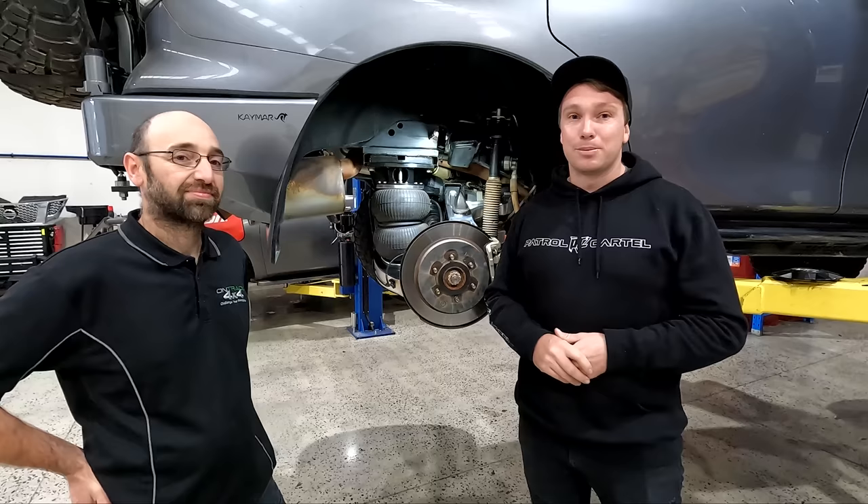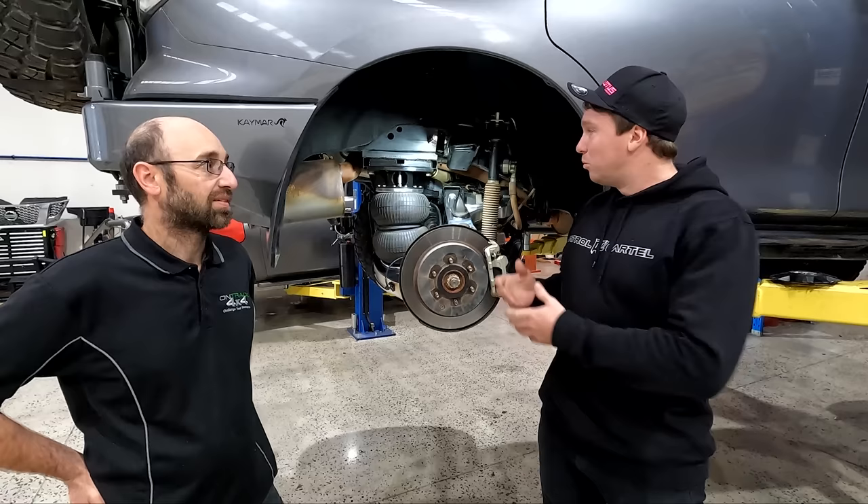This is massively exciting — something I know a lot of people have been waiting for for a long time. A lot of people didn't want to touch these things because of the hydraulic suspension and were kind of scared of it. I never really thought it was going to happen, but here we are. Andrew's here to explain — what is this? What have we got in here?